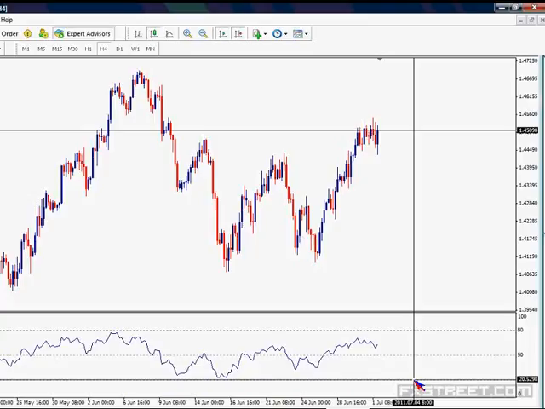We need to filter any kind of trading using the relative strength index with another kind of indicator. That's why I like to combine the two, the relative strength index and the momentum indicator. Because if I see both in extremes and momentum starting to reverse to the downside, then yes, I could assume that the trend is exhausted at that certain point of the market and will probably reverse. But on the contrary, if both indicators are not going along, then I will tend to ignore any kind of oversold or overbought condition.